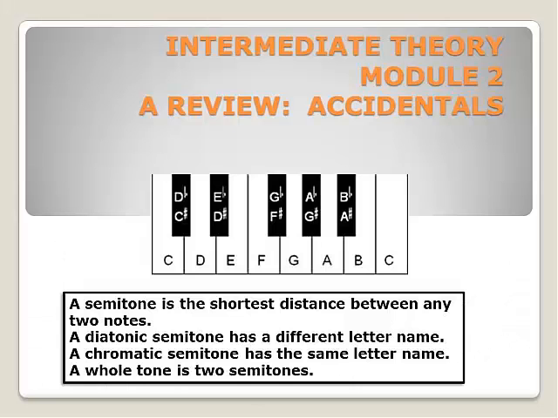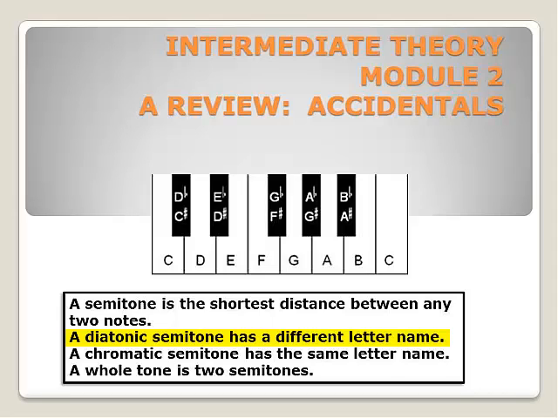Do you remember what a semitone or a half step is? A semitone or a half step is the shortest distance between any two notes. There are two types of semitones, diatonic and chromatic. A diatonic semitone will have a different letter name. For example, C to D flat is a diatonic semitone because it has a different letter name.